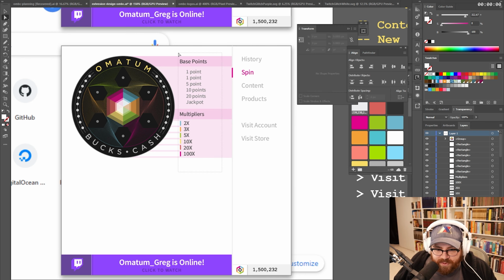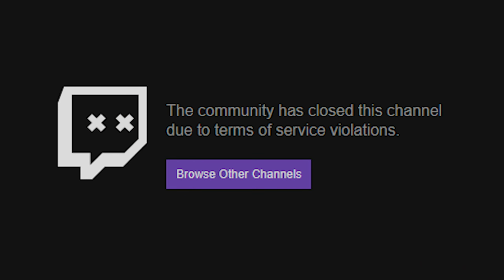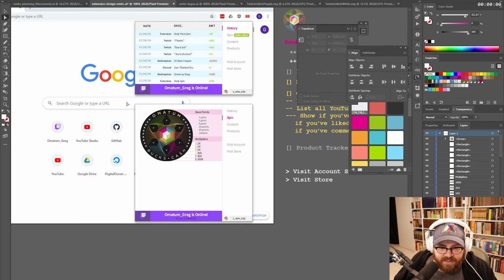I'd immediately get banned from Twitch for creating a gambling platform that has nothing to do with gambling. All right, let me get some more space. And if I have that much room, we'll just do it like this. We could probably do this all in one little group. So outer dots, outer hex, and then just this jackpot, I guess. Not in love with the way that looks, but it's not too bad.